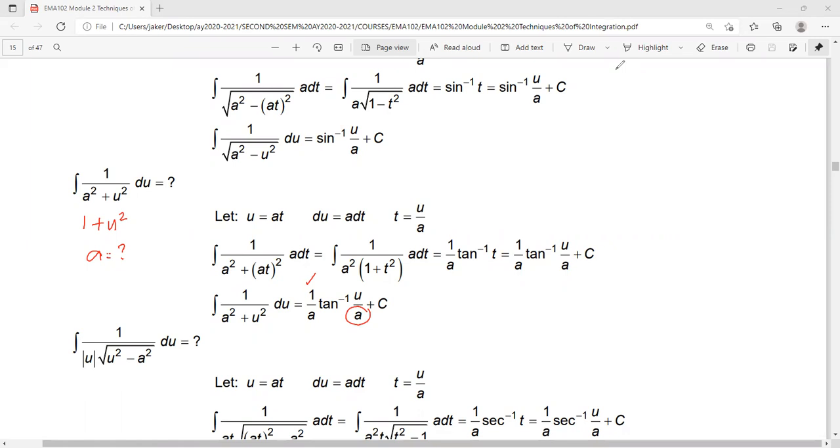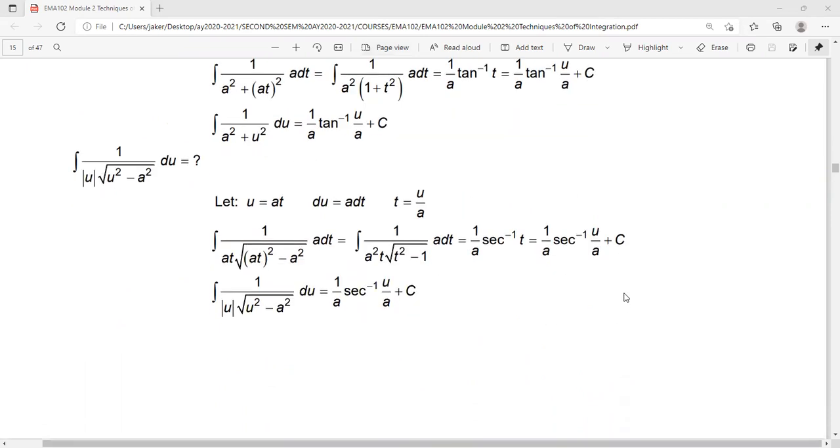So no reaction. I hope everybody can follow. Now it's the same thing again for the arc secant. The original form here is u times the square root of u squared minus 1. Now you have a real number here. So just like the arctan that you have here on top, you have to add in the formula 1 over a. You still have the arc secant, but the denominator should accommodate the a in the argument of the arc secant. So instead of just arc secant of u, you write arc secant of u over a, and then you multiply it by 1 over a.